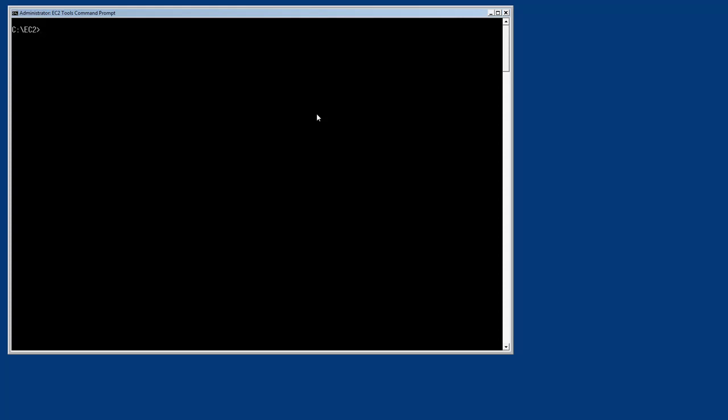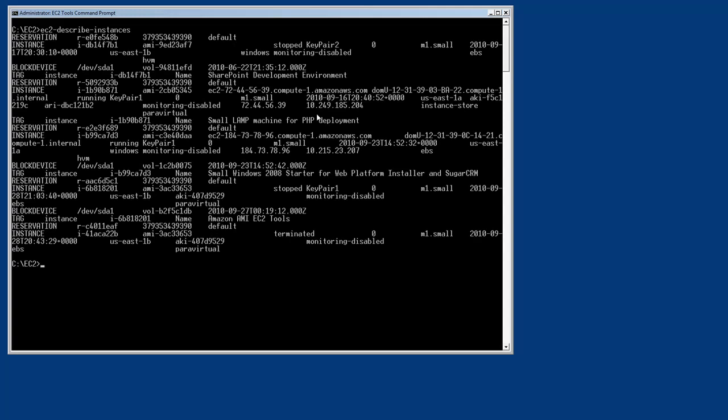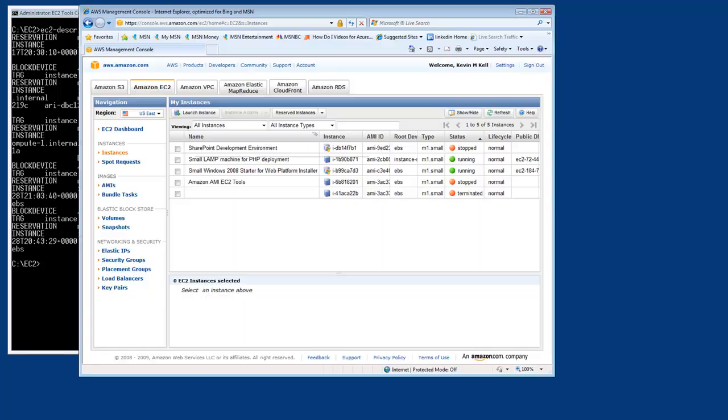So this allows me now, from this command prompt on this machine, to start typing commands. Probably the simplest command that we might want to type is EC2 describe instances, and that will go up and hit my account, and it will return for me, although the screen gets a little bit cluttered and difficult to read, all of the information about instances that I have available. In this case I have 5 instances. 2 of them are running, 2 of them are stopped, and 1 of them is in the process of being terminated.